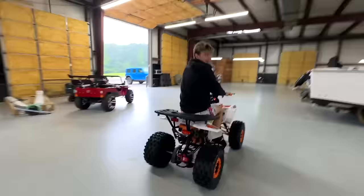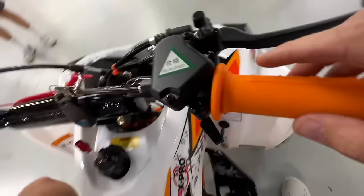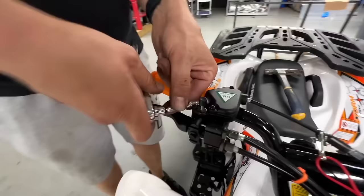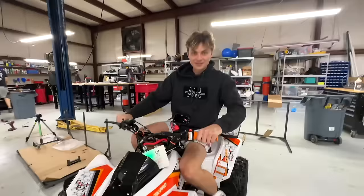We need to take the governor off. This thing is so slow, and I think it's because this piece right here is like a child lock safety governor. So we need to take that out, unscrew it, and I think it's gonna allow us to rev the engine higher because I'm stuck, and that's all I can do, but it should push way further. We literally put glue on that. We just want it out, it seems like. Take two, with no limiter.